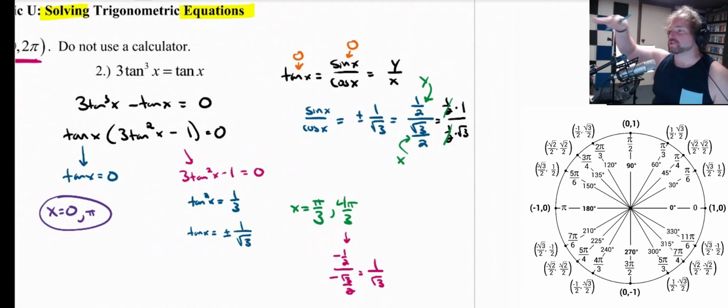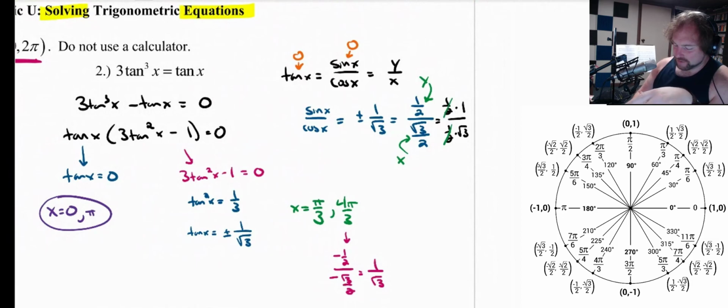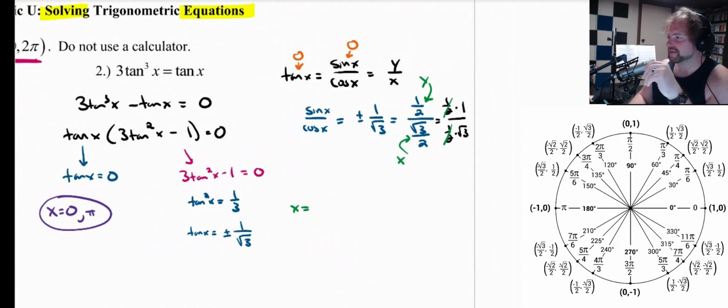Oh, shoot. Sorry. Oh, man, I wish I could edit this. I am so wrong. Erase all of this. Oh, I got the x's and y's flipped around. What I want is pi over 6. Sorry. Some of you guys are probably watching this video and going, oh my god, Mr. Ford's an idiot. Pi over 6 is the one I'm looking for. Pi over 6 has a y of 1/2 and an x of square root of 3 over 2.